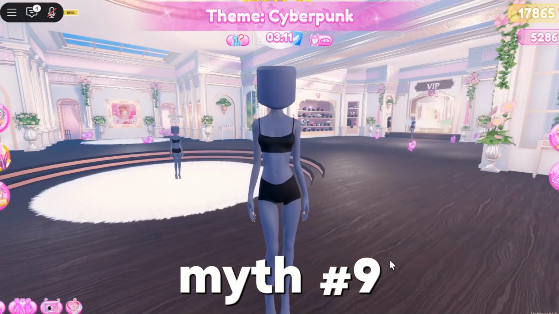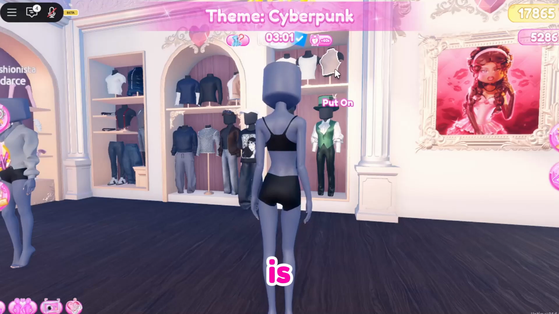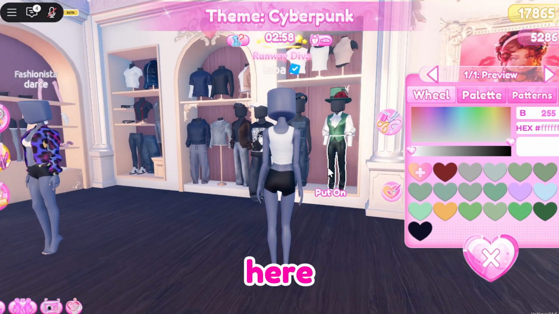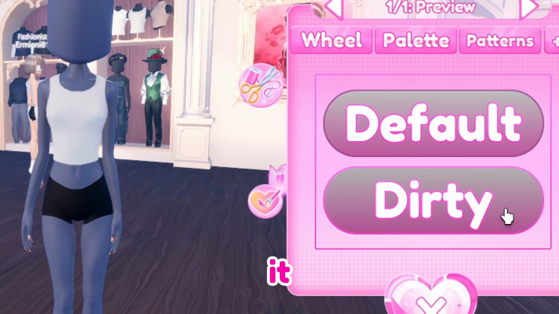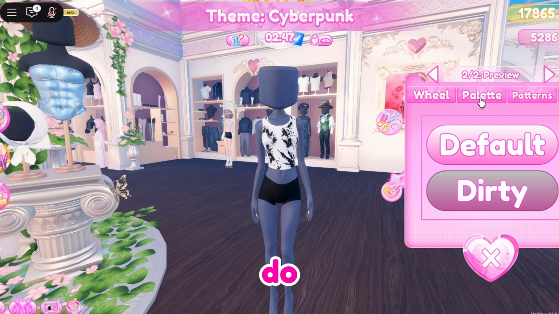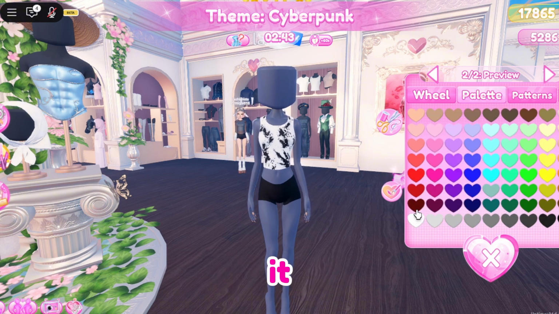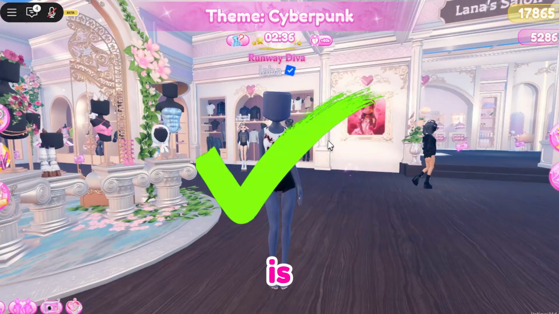According to this next myth, you can actually have a blood splatter on your outfit. So all you need to do is put on this male tank top over here, and it should have a toggle to put on blood. Okay, so let's see. It has a toggle to make it dirty. Okay, so I'm guessing what they do is, in the second preview, color it red, and now you have a blood splatter on your outfit. This myth is true.